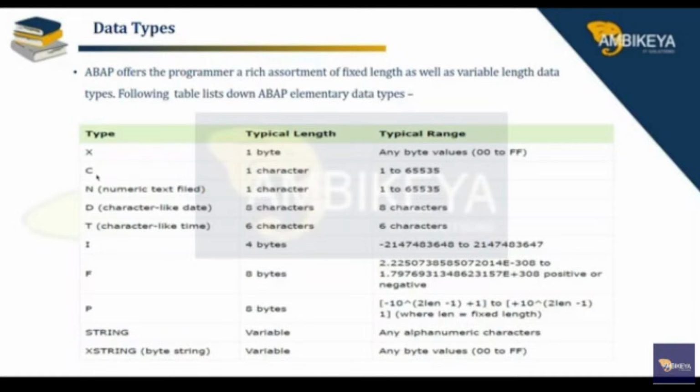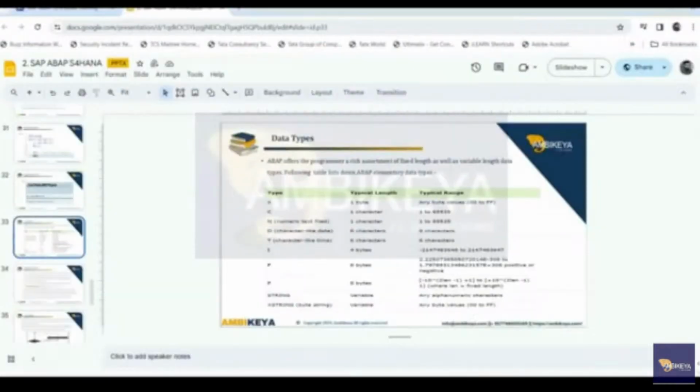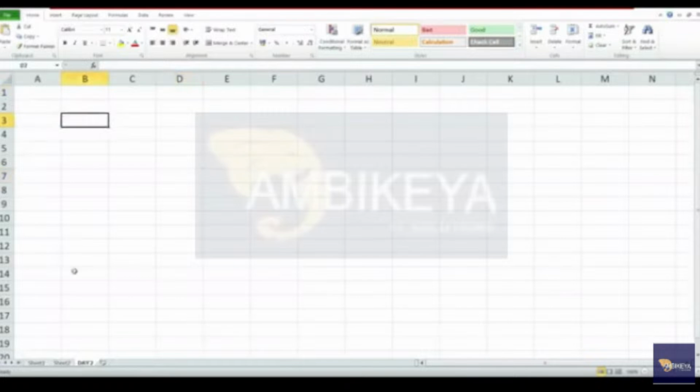Alphabets from A to Z fall under C. But not only A to Z, you can carry numbers also. If you carry numbers in character type, they will be considered as characters, not as numbers.